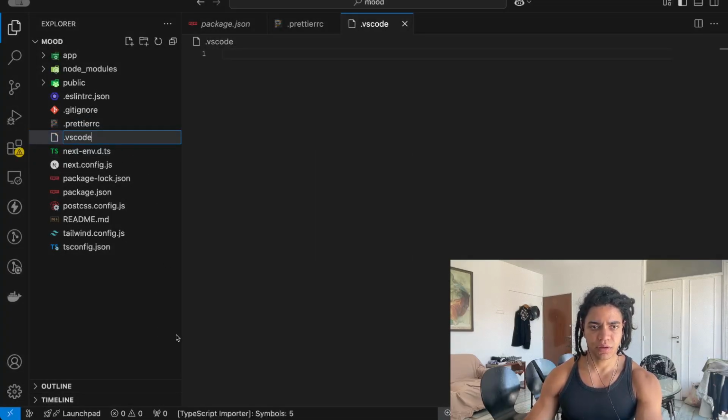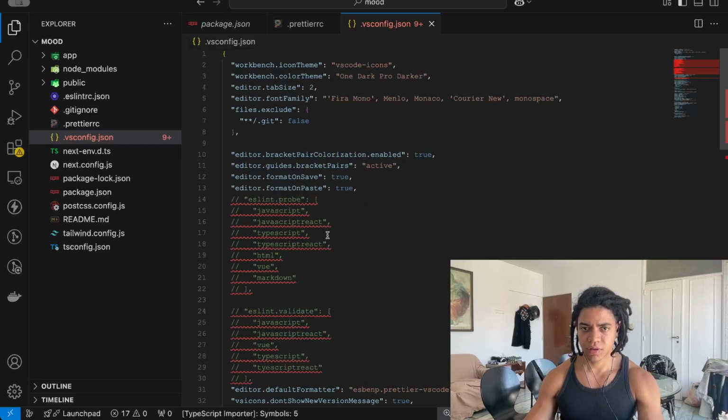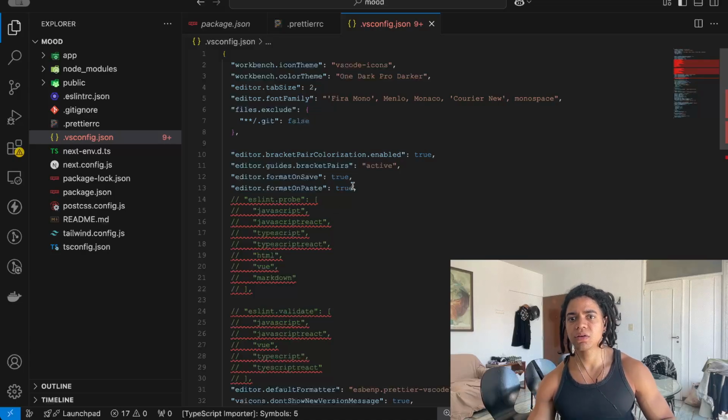We're gonna configure here the VS config JSON. Exactly, VS config JSON. Of course, because that's the extension. .json is this one. So now okay.